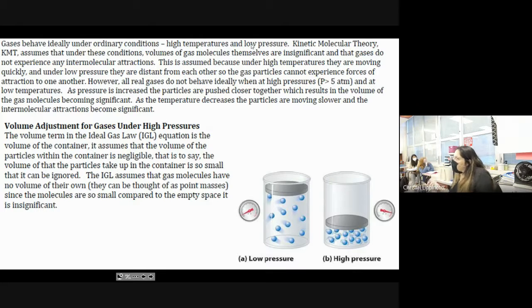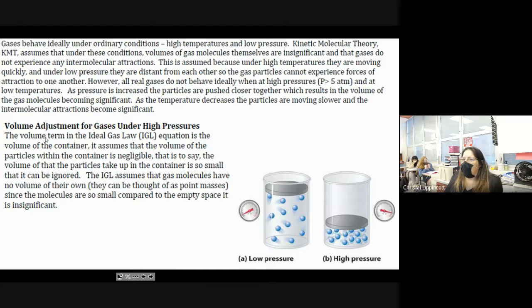And then high pressure makes sense too, because if you're pushing those molecules together under high pressure, they have a chance of getting together and forming IMFs. So those are the conditions where gases end up acting less ideally: low temp, moving slower, and high pressure. They act more ideally at high temperature because they're moving so fast around, they can't hook up. And then at low pressure, because they're just further apart. They're not pushed together.